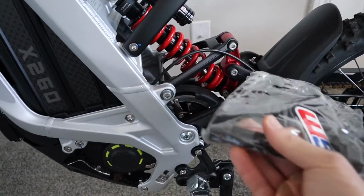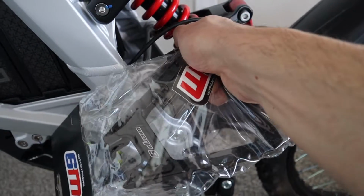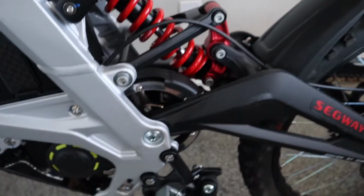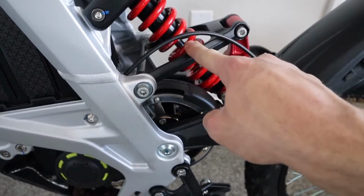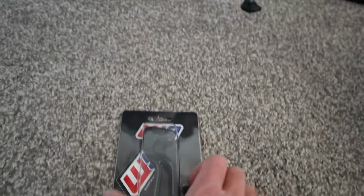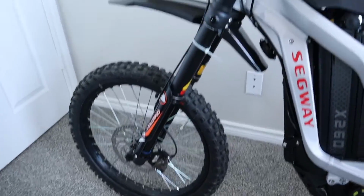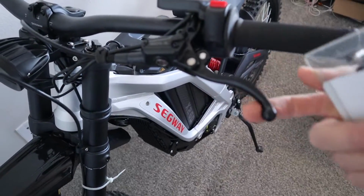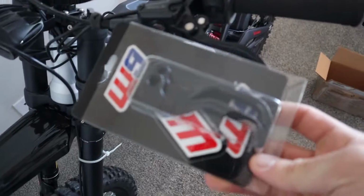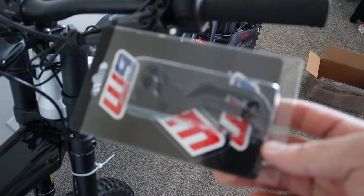I did get the Warp 9 triangle. It is black. It's gonna look pretty sleek. It's made out of billet aluminum instead of this, which I don't think is plastic, but it's definitely weak. Once these bikes flex, these things snap very easily. I didn't need these, but I really wanted these. These are just Warp 9's brake levers. They are black. They're about the same as the stock ones, but I don't know if you can see this. The stock ones don't have that sharp of an angle, but these ones are a little bit shorter and it just looks a lot more comfortable for my hands.